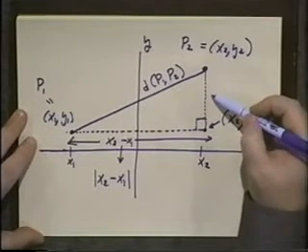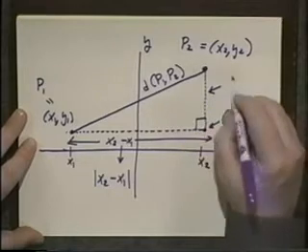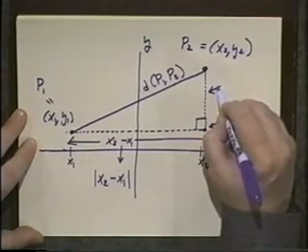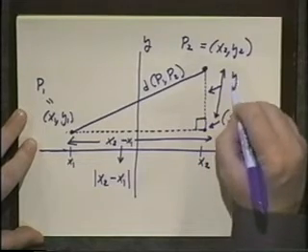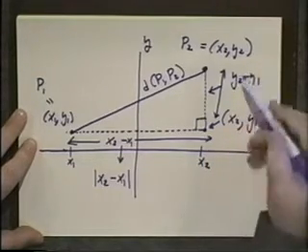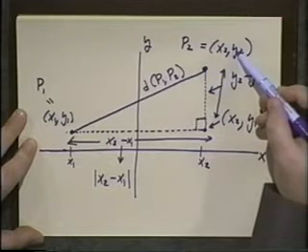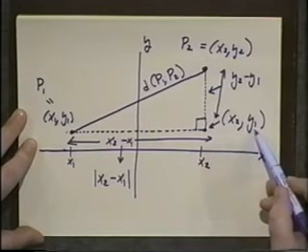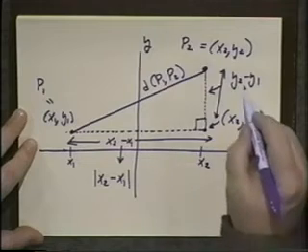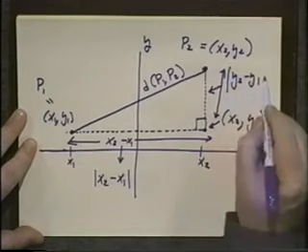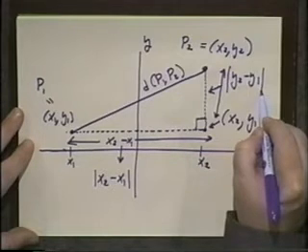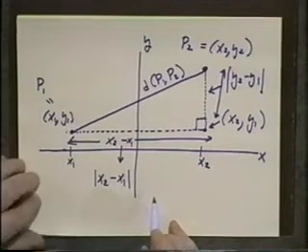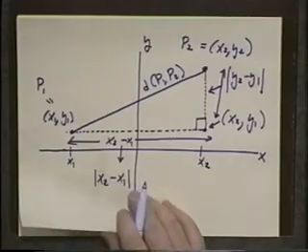Do the same thing vertically. This distance here, from here to here, a little hard to draw there, is y2 minus y1, because the height of this point up here is y2, the height of this point is y1. But I won't use this form, I'll use the absolute value version so that I don't worry about when it might be negative. So, with that information, let me go ahead and apply the Pythagorean theorem.